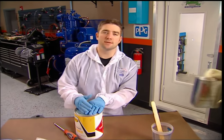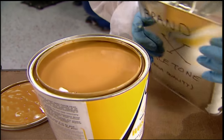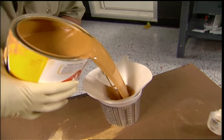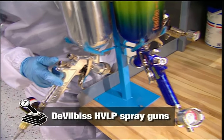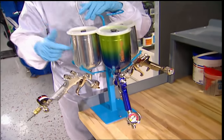It's time to start mixing up some primer. Whenever you're messing around with these paint chemicals, always follow the manufacturer's instructions for safety. Primer surfacer usually needs to be thinned out a little. Stir it in a figure-eight pattern to make sure all the material is suspended. Pour it in through a filter, stir in a few drops of hardener, and it's ready for the gun. DeVilbiss makes a gun for each step of the painting process — your primer gun, your paint gun, and your clear gun. These are all HVLP guns, which stands for High Volume, Low Pressure.